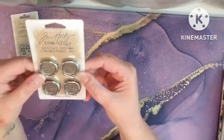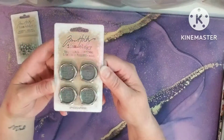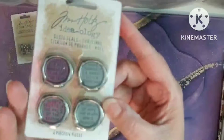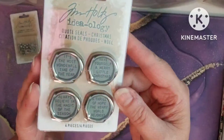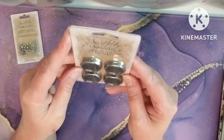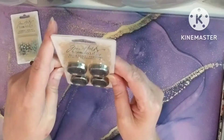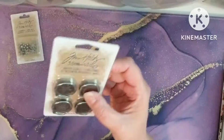And then I got these from last year. Now, these are really heavy — a lot more heavy than I wish they were, because they're really going to drag down a page. I'd have to use them on a cover or something. But they are so cute. They look like a wax melt, and they have Christmas sayings: 'A thrill of hope and a weary world rejoices,' 'Always believe in the magic of the season,' 'Have yourself a merry little Christmas,' 'It's the most wonderful time of year.' These are so cute.